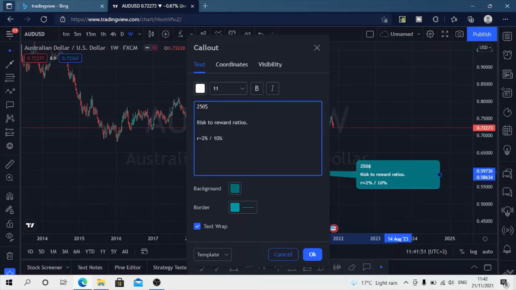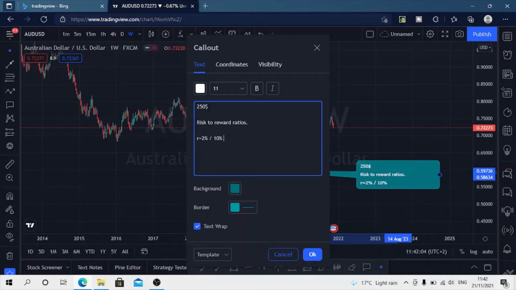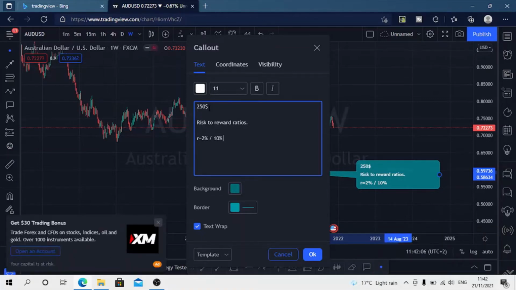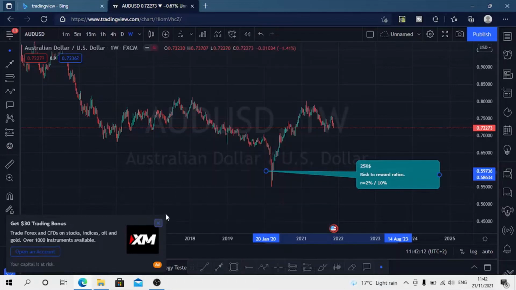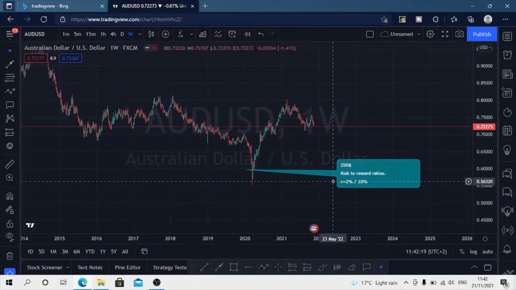So now, for example, you are willing to lose 2% of your $250 account. So we are looking at an amount of somewhere around what? 250 multiplied by 0.02. We are looking at around $5. We are willing to risk $5 to make about what, 15, $20. You get what I'm saying? So that's how you look at the market. This is how you look at your risk ratios.